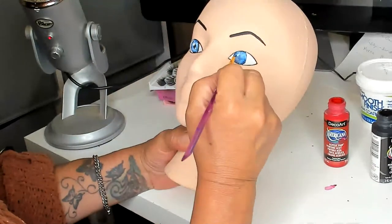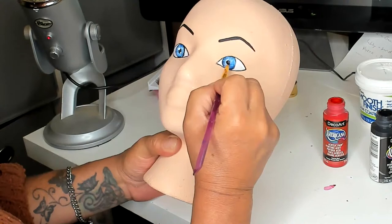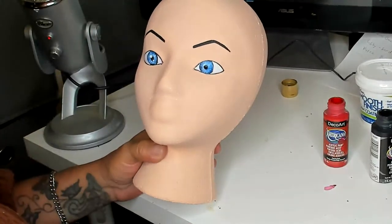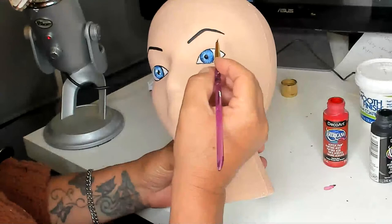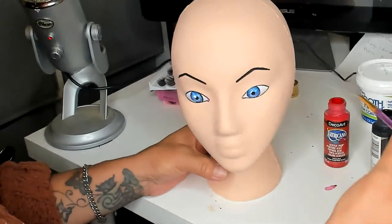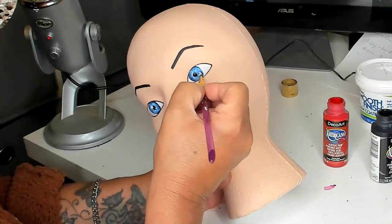So dab. And then look. Make sure you have them about the same. You don't want a big difference. And see, you can't really see much difference, you know, if you really stare. But if you've got the same color pattern on both sides, it's going to look good. And you don't have to worry, oh, there's too much white on this side or the other side, because it also gives it a natural lighting look, a highlight.